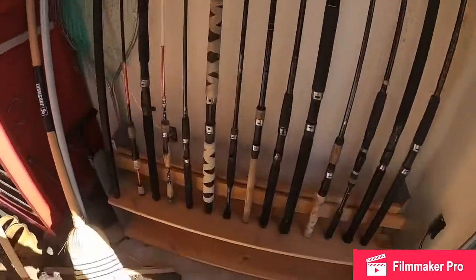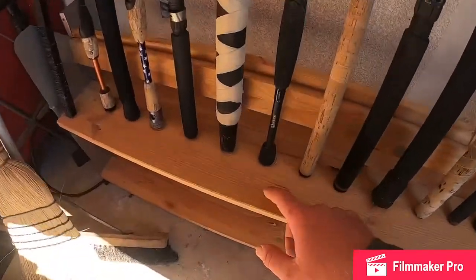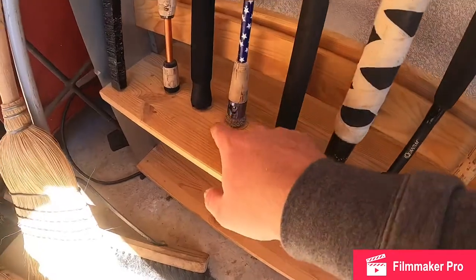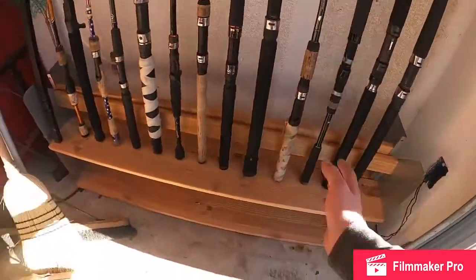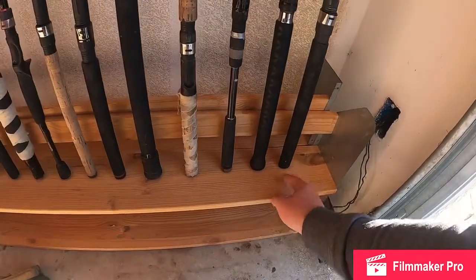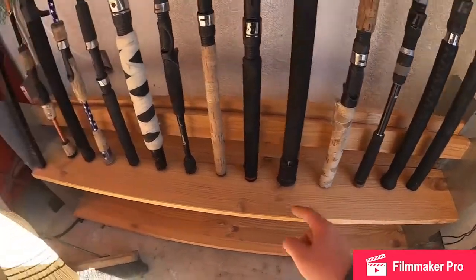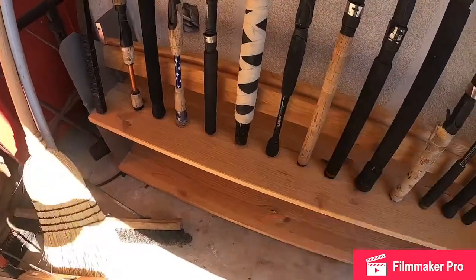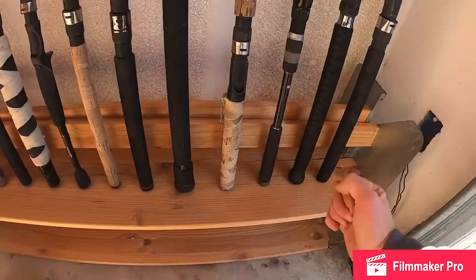And so what I'm gonna do is I'm just kind of starting by drawing a little half circle around the poles, and I have them lined up pretty even. I'm gonna get a new rod that's gonna go right there, so I'll have to shift one over after I kind of draw it. But I'm just basically gonna draw holes here, drill it through, so that the poles sit in there.